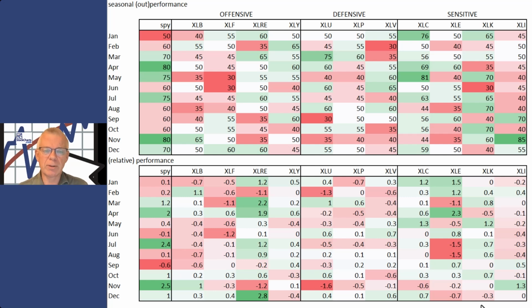So all in all, things are looking pretty good. I'm going to concentrate on the real estate sector from an outperformance point of view, as well as communication services, and to a lesser degree, the financials sector. From an underperformance perspective, we're looking at technology underperforming 30 basis points, and consumer discretionary, although it's not that strong, 40 basis points. We're going to look at this on a relative rotation graph, and we're going to bring together the monthly trends, the seasonal pattern, and the current rotations.